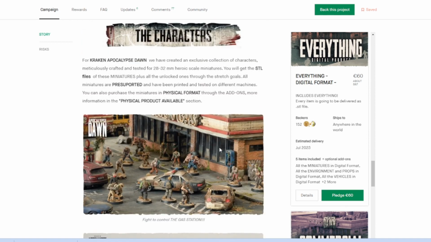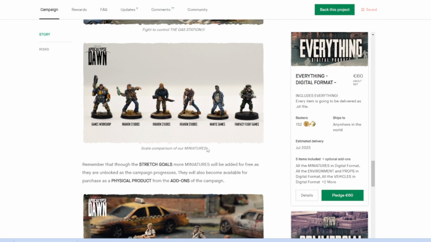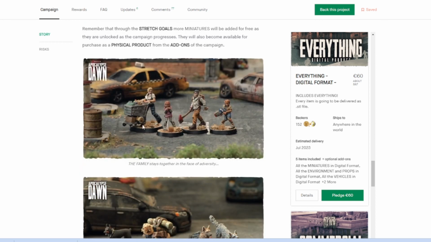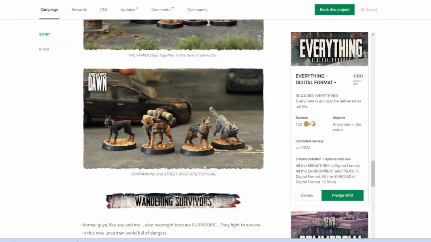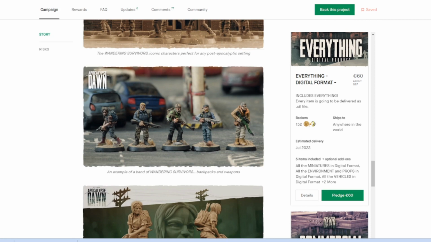Now here are all of the miniatures. You have a couple sets of miniatures, and here's a size comparison. Basically, this is going to be 32 millimeter height, and this, I think, was a stretch goal, the family unit that they're trying to escape. I love that she has this cart full of stuff. And then we also have companions, pets, that you can add on. And then here are the wandering survivors.